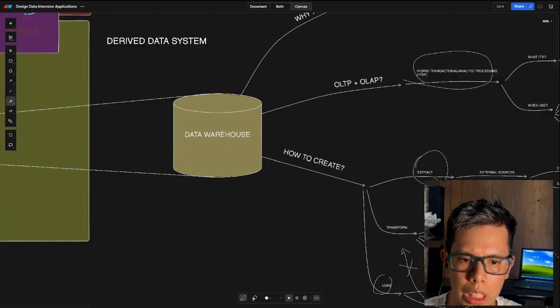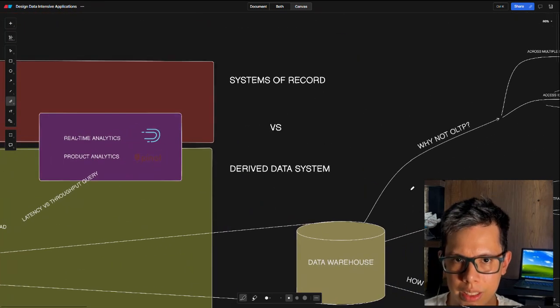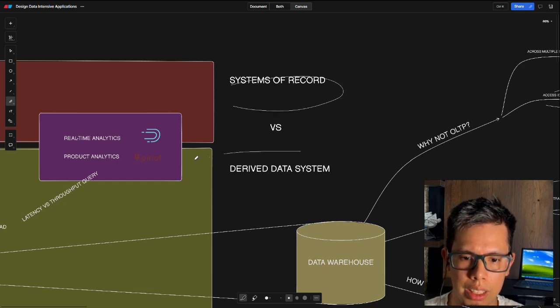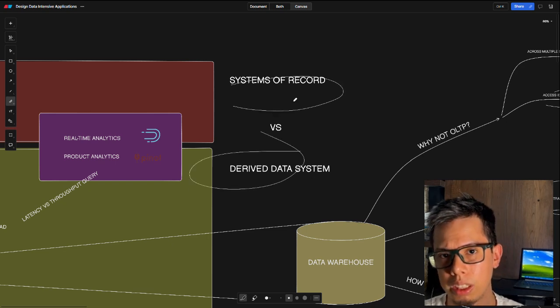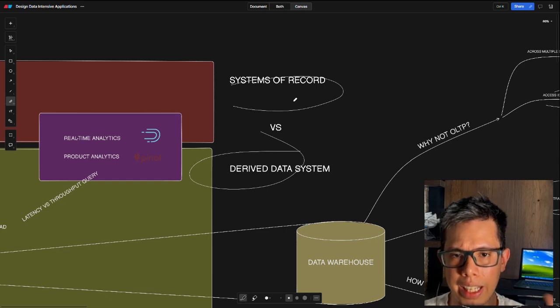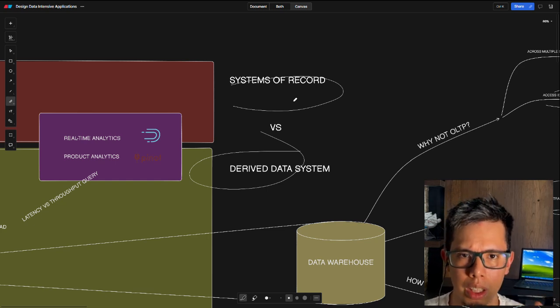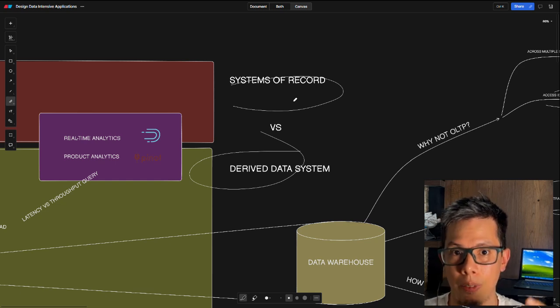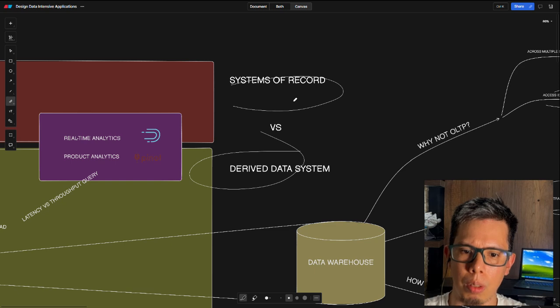And to continue with this explanation, maybe we can clarify two concepts: the system of record and the derived data system. The system of record is the source of truth that is generated by the user. It's when the user creates or writes something to storage, the first or latest or final state lives in the system of record.